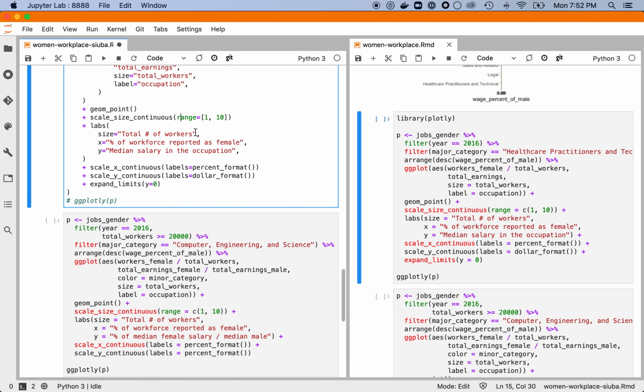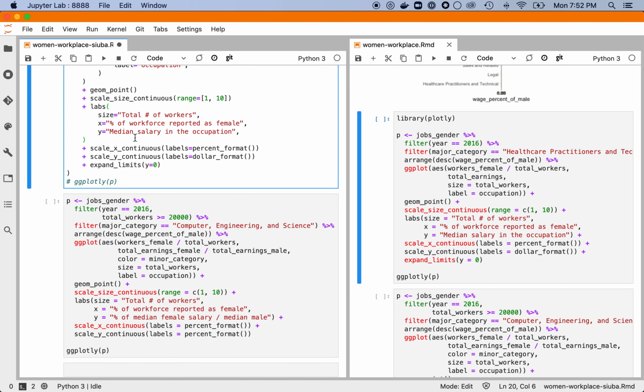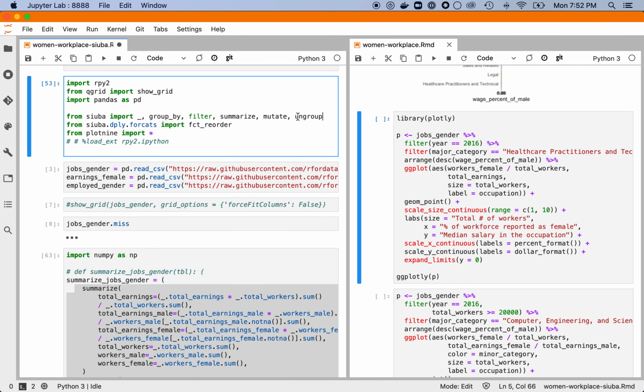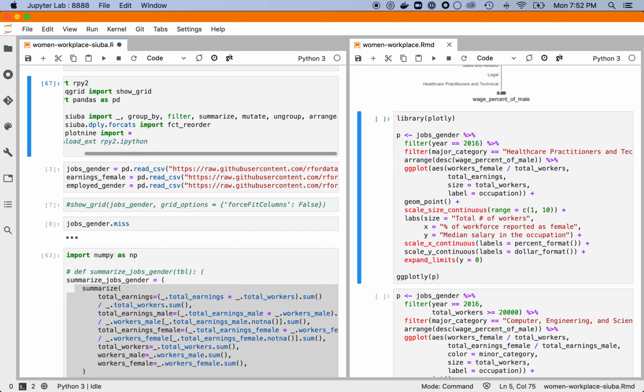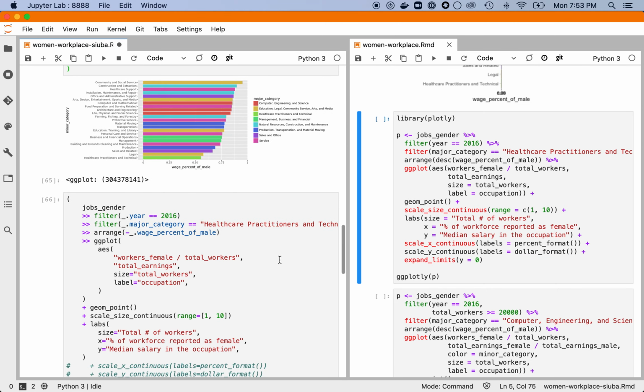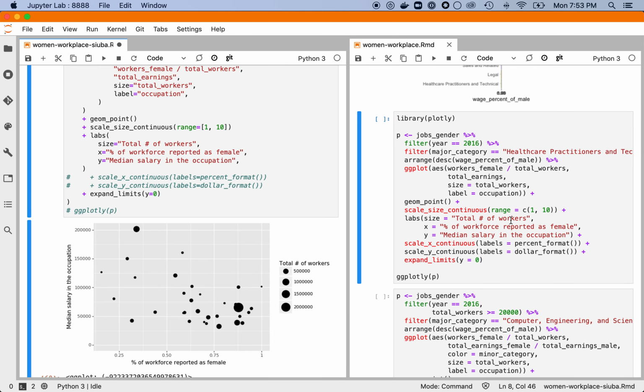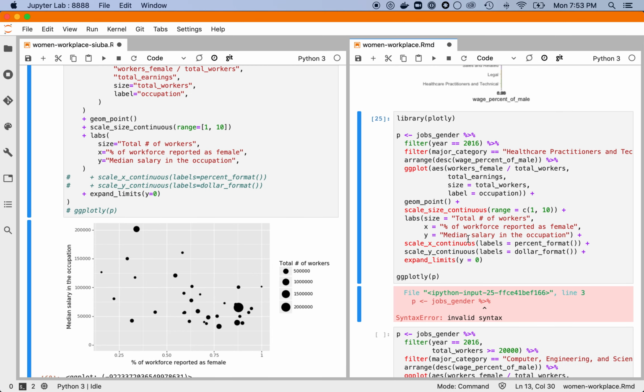I can't remember. I think it's right. So this is where it uses percent format. I'll get to that in a second. Oops, we need to import the arrange function. Okay, great. Let's see how it stacks up.